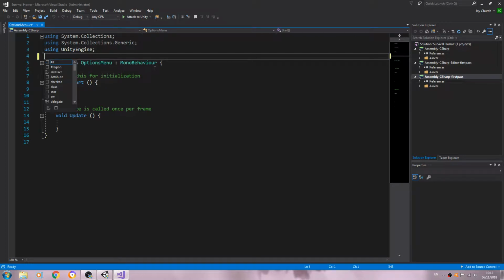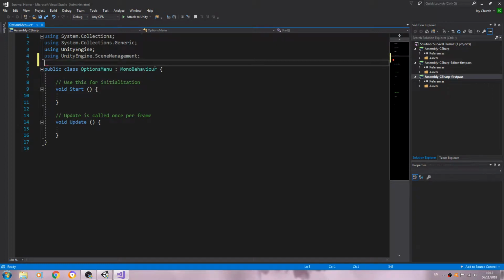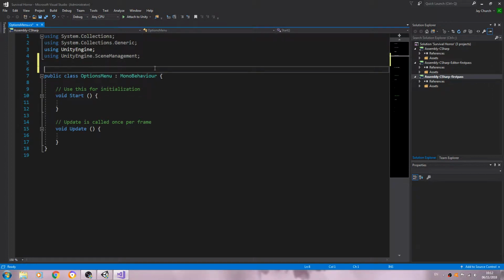So we'll begin with a using statement: using UnityEngine.SceneManagement, close that line off.